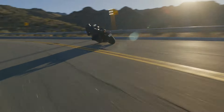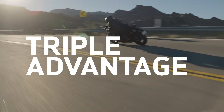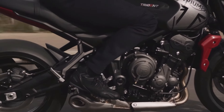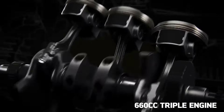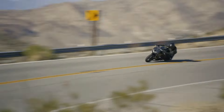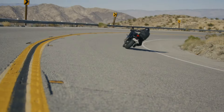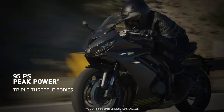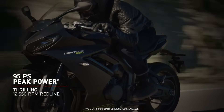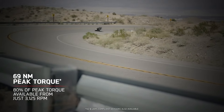With our expectations lowered, let's check out what's on offer. The new Daytona 660 borrows its 660cc triple-cylinder powerhouse from the Trident 660, but not without notable changes. The compression ratio sees a marginal increase to 12:1, while the redline rises to 12,650 rpm. This, in tandem with the new exhaust, results in an output of 93.7 hp and 51 lb-ft — a sizeable increment from the Trident's 80 hp and 47 lb-ft.